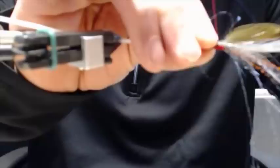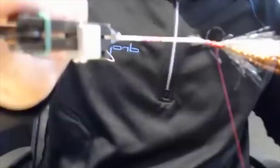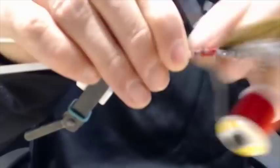And I'll flip this over. I'll kind of pinch that so they're going right down the zip tie. There we go. We got it on. Cut that to length. And hopefully we sell that tail to a giant trout or whatever you happen to be fishing.